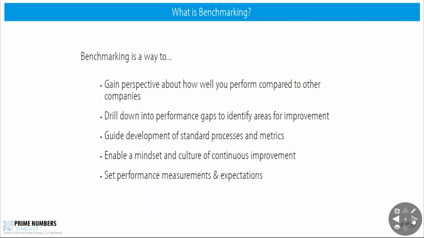All right, so what is benchmarking? Benchmarking is a way to gain perspective about how well you perform compared with other companies. It's a way to drill down into performance gaps and identify areas for improvement. It's a way to guide development of standard practices and metrics, to enable a mindset and culture of continuous improvement, and to set performance measurements and expectations. When we talked about goals in our first part of the series, we talked about setting that baseline, understanding the performance measurement as that baseline, and setting expectations relative to a benchmark comparison or your own company historically, which is just a different type of benchmark.